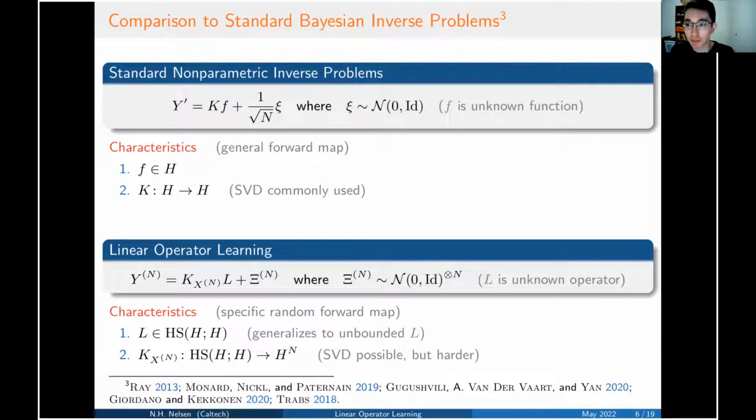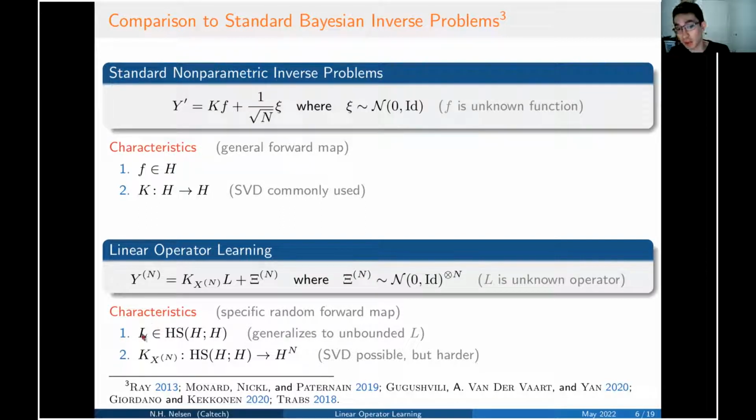And more generally, it's actually harder to use the SVD in this setting. In the traditional setting you can use it because you know k. In our setting, we do know what kxn is. However, it's random, so if you take the SVD, your singular vectors are going to be random variables. They're essentially the principal components of your data, more or less. If you want to go that route, it would involve doing an additional PCA-based analysis, which is beyond what we're actually going to do.